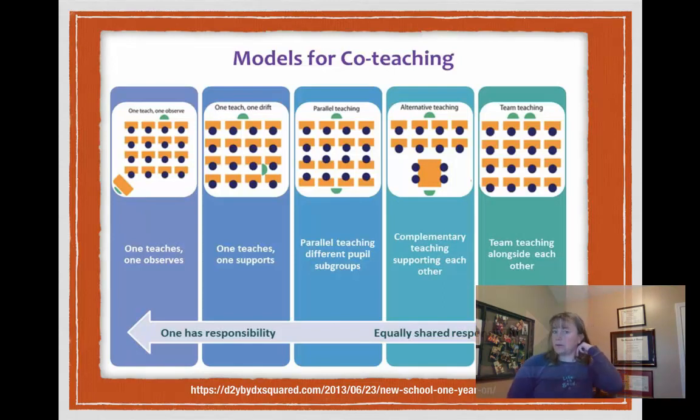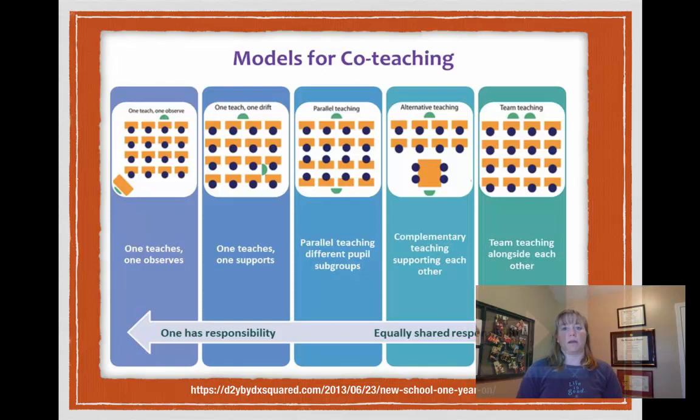So this is really where we have subgroups of students in the classroom, and each teacher is teaching at the same time. And we can really create those subgroups in a variety of ways. We can do it in terms of learner types, so maybe what kind of learning style they have, right? And pair those groups. We can do it following the UDL principles.